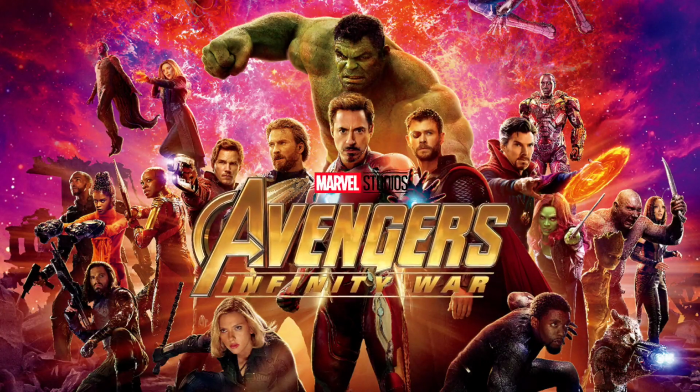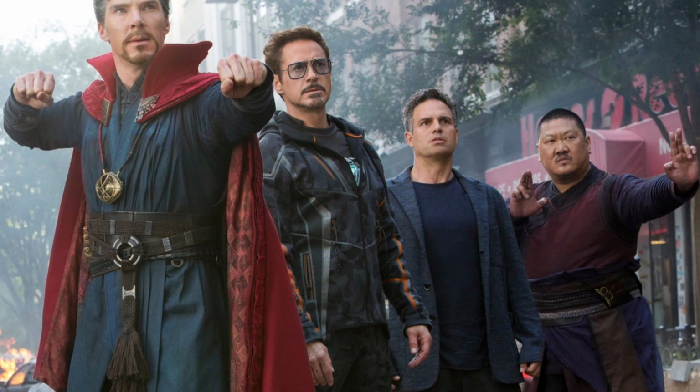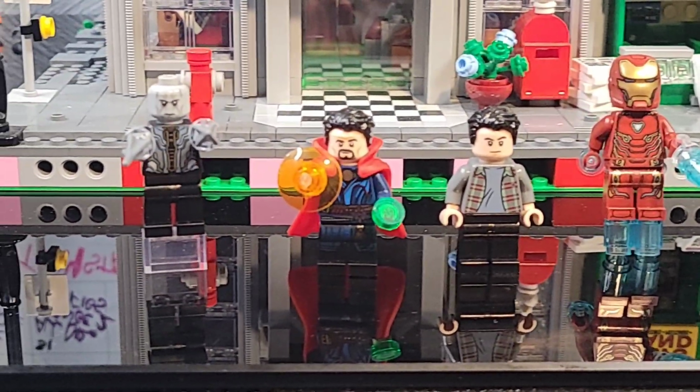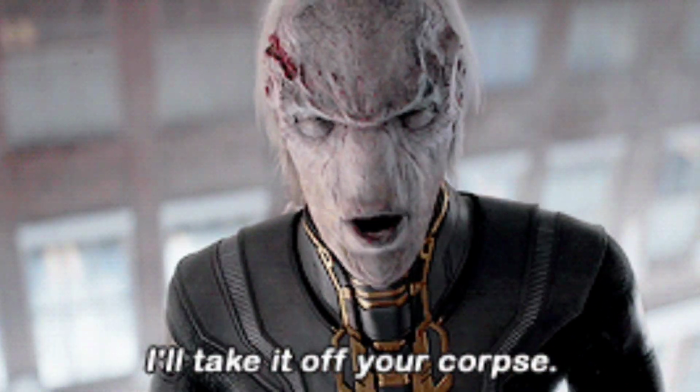So, of course, the next time that we see the Sanctum is in the beginning of Infinity War, kind of when the war is starting here on Earth. They want to come down and take the Time Stone from Doctor Strange. So here we have Ebony Maw. Cole Obsidian comes down as well, but I don't have him. We have "I will take it off your corpse."